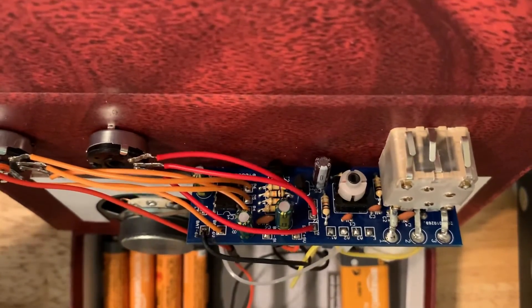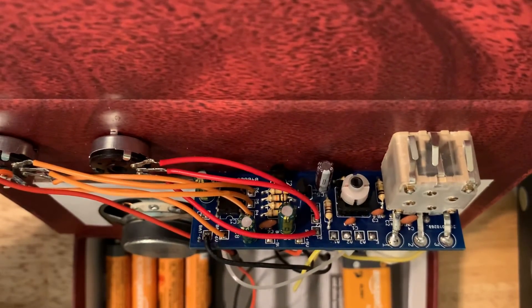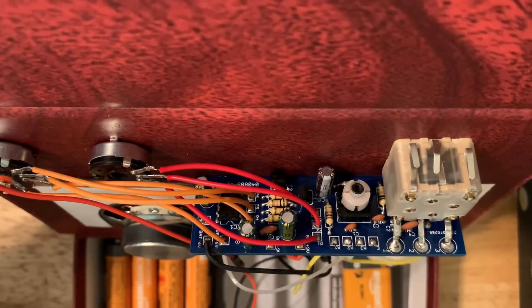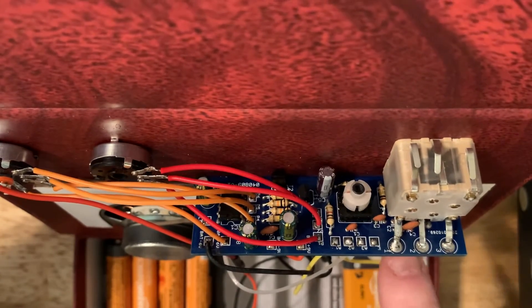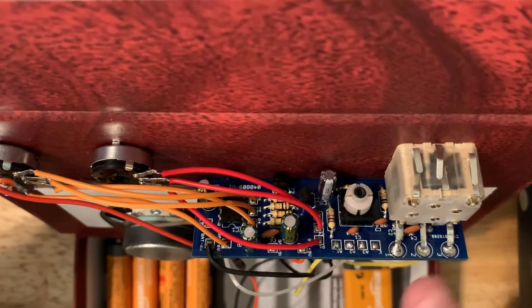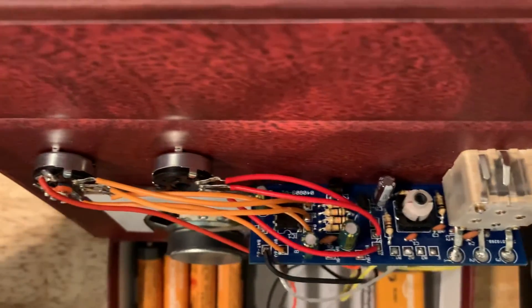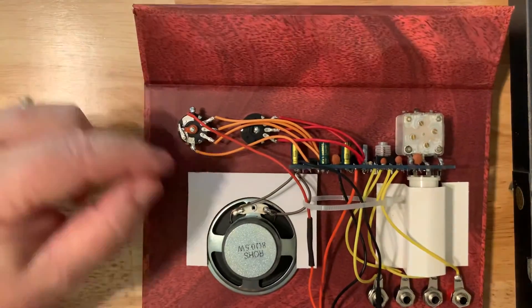The board is actually pretty tiny — it was a challenge to work on. This is not what I would call a beginner's kit. If a kid were to build this, they would need some help from an adult. As an aside, I would recommend connecting some of these wires before mounting the board, because it's tricky to get the tube and the tuning capacitor perfectly lined up to fit in the case. I ended up having to solder the wires on while everything was already in the case, which I found quite tricky.